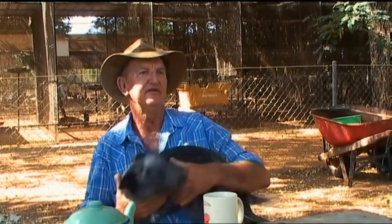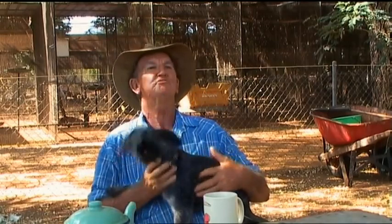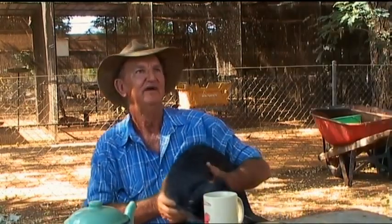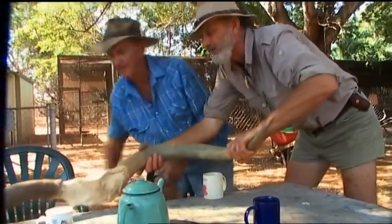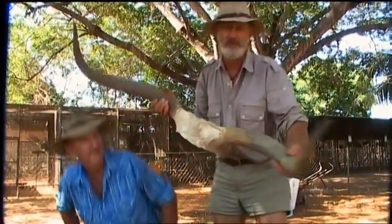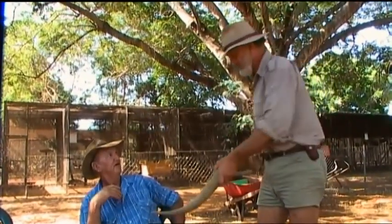And you'd ride them and muster them? We used to, some of them we used to have to throw and tie them up at dinner camp because they wouldn't stay in with the coacher mob, and only when we were moving with them. And you used to tie them up? Yeah. And now look, you brought these out of the house, the horns of an old piker bullock. I have never seen anything like it in my life. Just have a look at those horns.